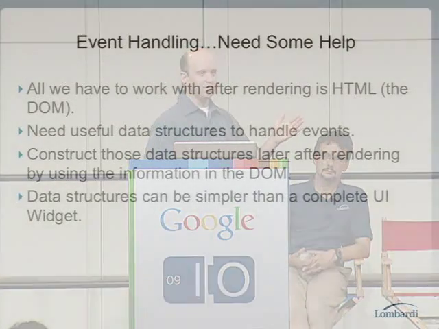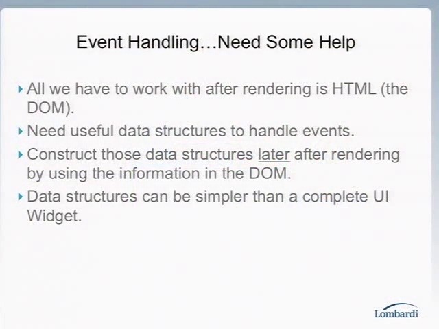Now, this works in simple cases, such as mouse over. Let's say you want to highlight a bunch of items as you're moving the mouse across the screen. Well, when you're doing that, all you need to know is what element it was that the user moved their mouse over. But let's say, instead of mouse over, the user has clicked on an item and they're now dragging it across the screen. What we want to know is not just what element the user is dragging, but what other elements are underneath it, or what elements may be near it, because we want to find possible drop targets. Well, at this point, all we have is a bunch of HTML that we've generated.